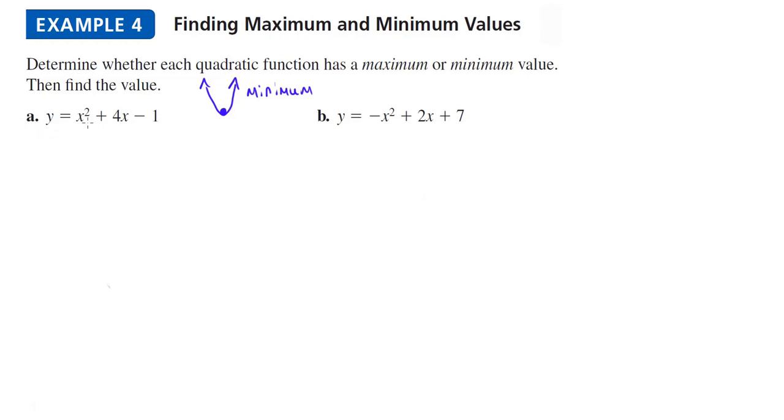Now notice the right side, we have x squared plus 4x minus 1. We have this c value of negative 1 that we don't want. We want to put our own c value in there. So we have to move this negative 1 to the other side. So we're going to add 1 to both sides.